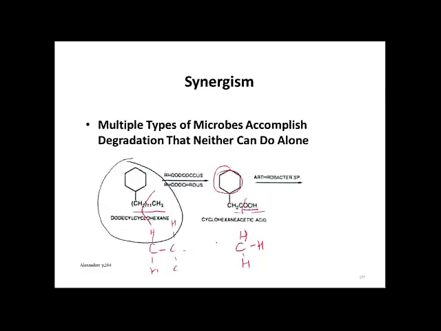And then Arthrobacter, which is another type of microorganism, can take this and degrade it. It degrades it as one of these ring structures. It breaks the ring open. So the two are working in tandem. Arthrobacter can't do that first step. Rhodococcus can. All right? So that's called a synergism. And we see this a lot in biodegradation of oil compounds, especially of these multi-ringed structures, these big ones. The little ones, not so much, but of these big, complex structures, that's what we see.